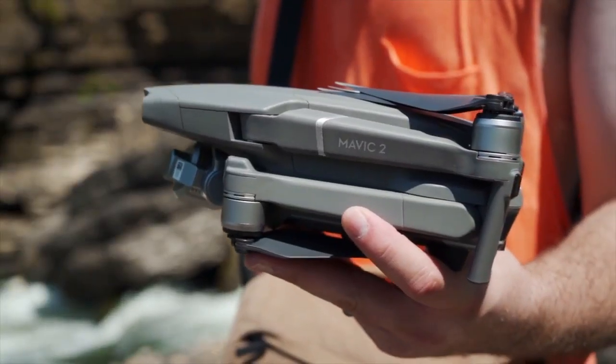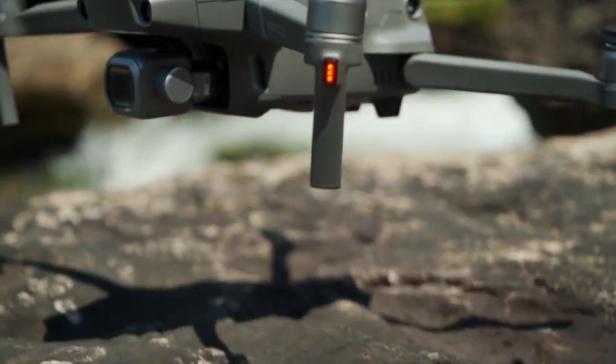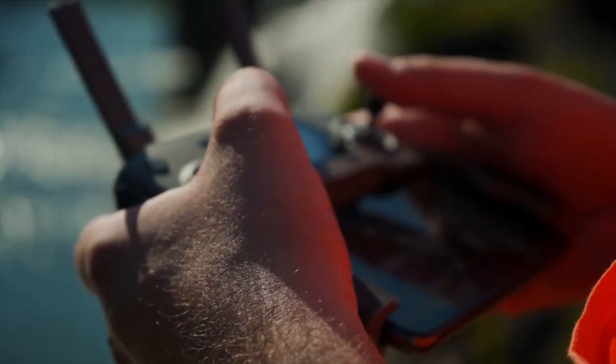Because we've had the Mavic 2s for so long, we're not just regurgitating article information about them, but sharing real-world knowledge that we've gathered over our time using them.